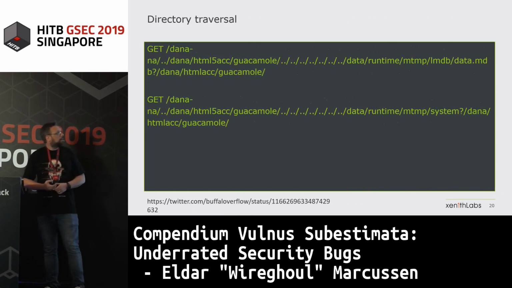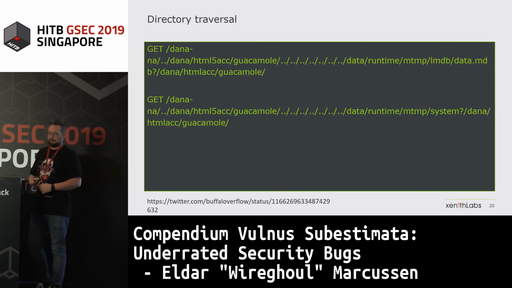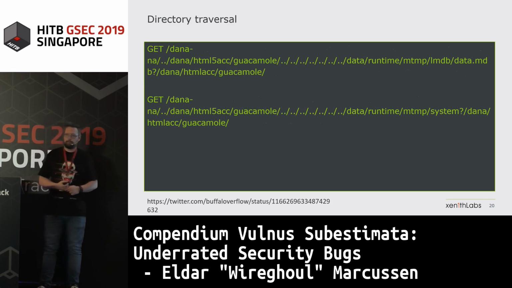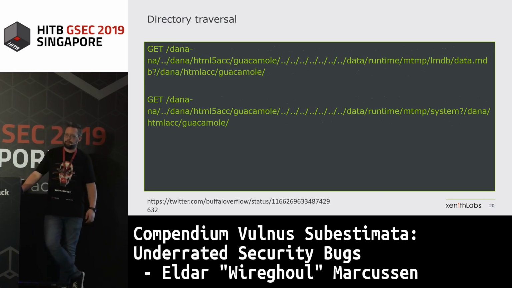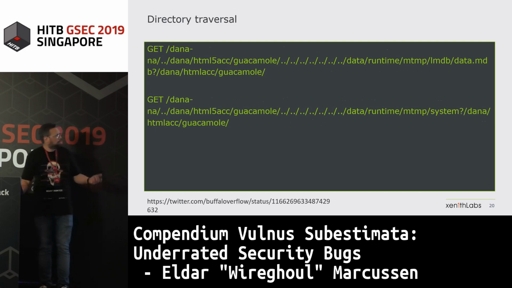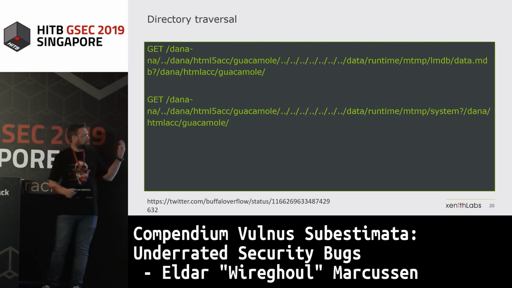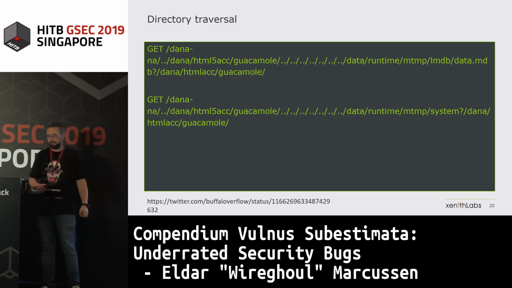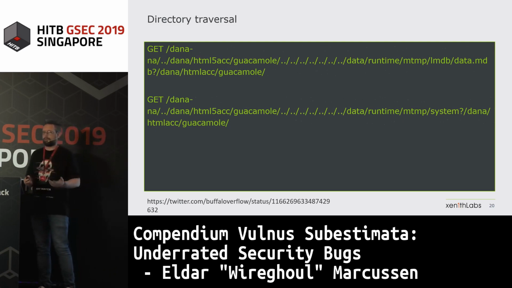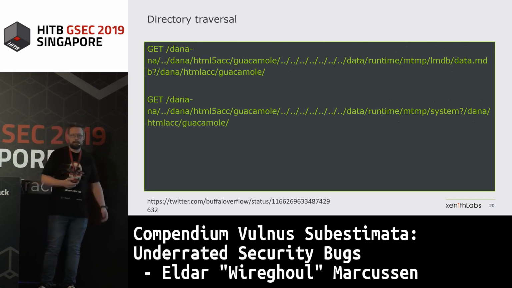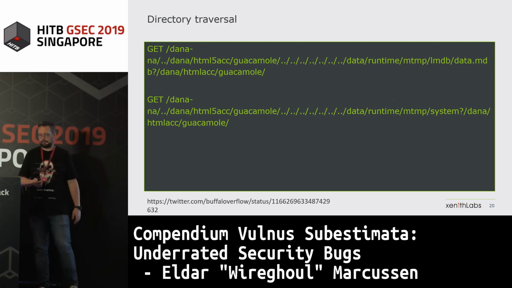All right, so yeah, this is the one for the Pulse SSL. This one is from Twitter because the exploits generally tend to try to read /etc/passwd rather than some more valuable files. So this is the type of attacks you see going around. In this case, it has some hard-coded string, this doona requirement, and so by mixing that string in with the directory traversal, it bypasses the authentication check.